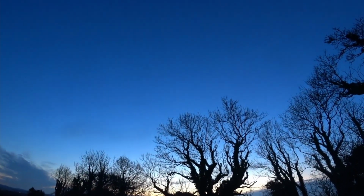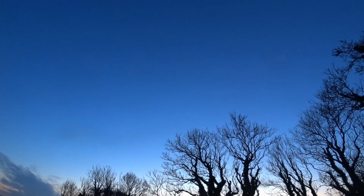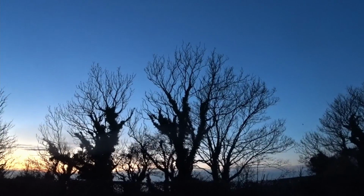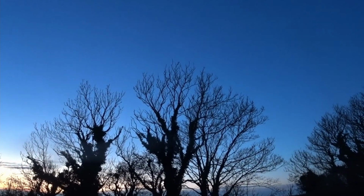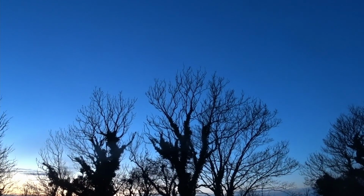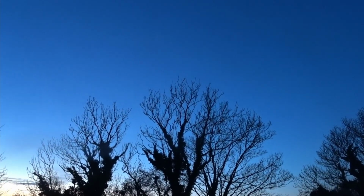Nice sunset through the trees. Beautiful. And look at that sky. Clear as anything. It'll be cold tonight. Wow! Look at that! I hope I caught that. Oh, beautiful. A murmuration of starlings. Ooh, birds are moving around, getting ready to settle down for the night. And look at those trees with the ivy growing up. Jackdaws in the background. Beautiful. Birds chirping. 10 to 5, nearly pitch black.